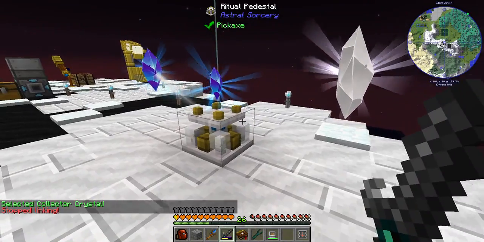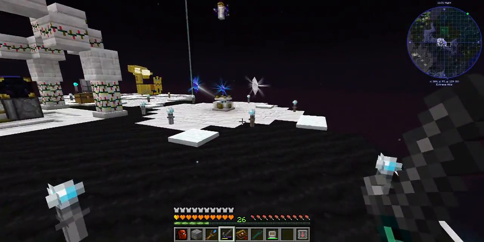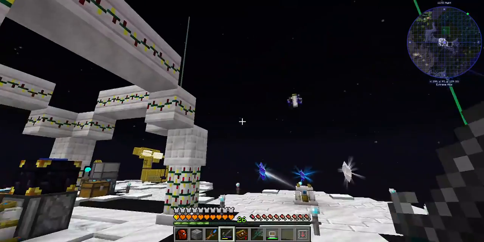For whatever reason, it doesn't want to link. I don't know, maybe you can only link one. I'm going to have to create a whole other ritual area anyway, because this one, as far as I know, doesn't work here.